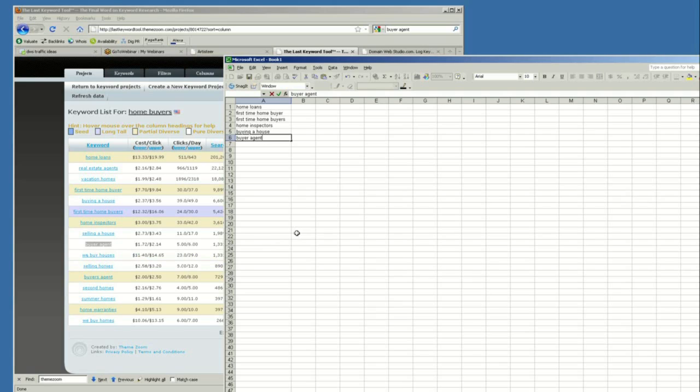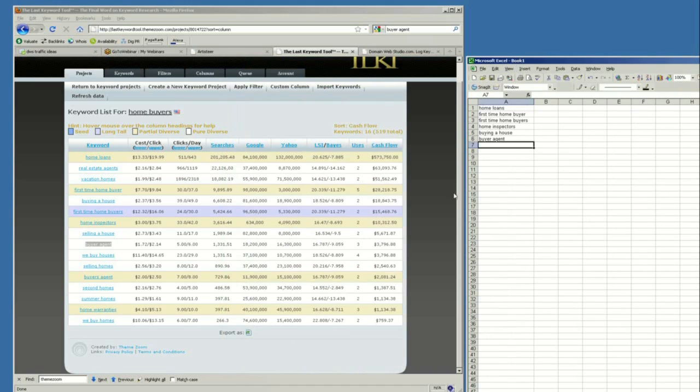Okay. Well, what we'll do next, just to eliminate them, is cherry pick the ones we're interested in. And then we look at what it actually means to us with our bottom line, i.e. how much money in our cash flow column is each term worth. Because obviously this is a business and you want to make money out of it. So look at home loans, that's like worth $500,000.